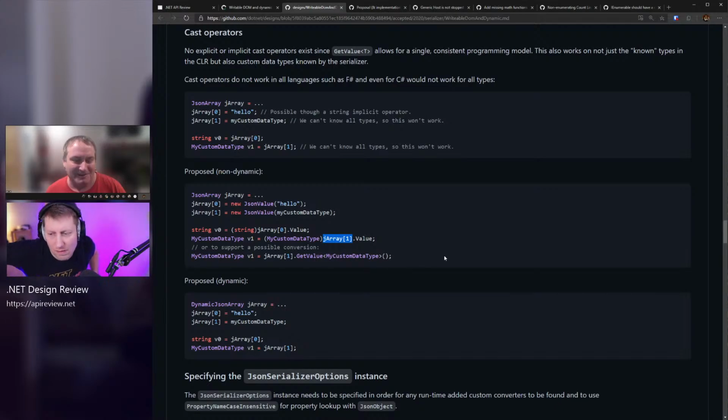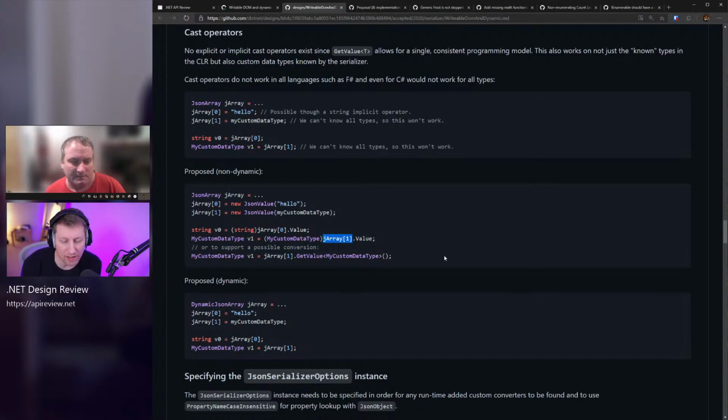I hear what you're saying. It all comes back to the dynamic support, right? And you definitely might want to have a custom data type work with dynamic without going through extra, I guess, that depends on what you mean by dynamic. I would think the dynamic support would be based off of the schema.